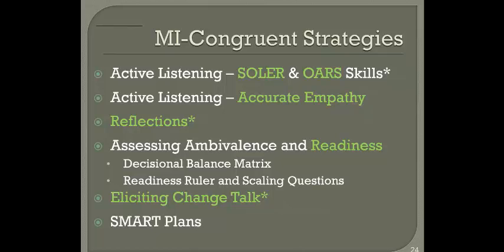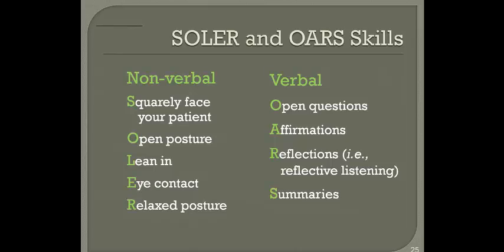Okay, so the first set of skills to talk about are the acronyms known as SOLAR and OARS skills. The acronym SOLAR really represents the nonverbal communication that we offer in the room when we're with a patient. So the S standing for squarely facing your patient, having an open versus a closed posture, being able to lean in to demonstrate engagement with appropriate and natural eye contact in a relaxed setting. And these nonverbal skills really open up and demonstrate your listening, and they demonstrate an ease with helping the patient be able to continue to talk about their concerns or worries.